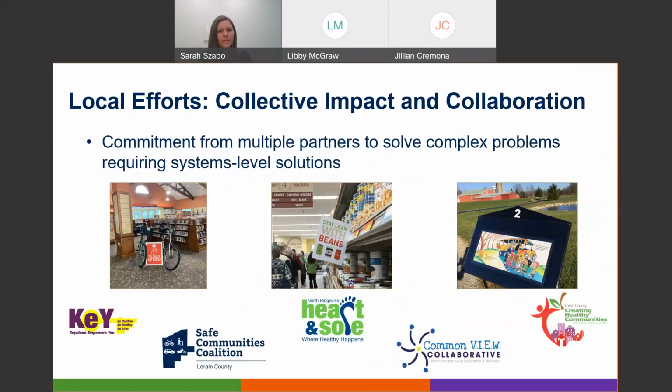Perfect. All right, so how does this work happen? Much of this work happens through collective impact and collaboration of partners. So most of the things I've talked about and the ones that are pictured here, these really are complex problems that aren't easy for a single person to solve on their own, or they would have been solved already. So much of the work that we work on happens in these community collaboratives. The logos are at the bottom. They're just a couple of them.